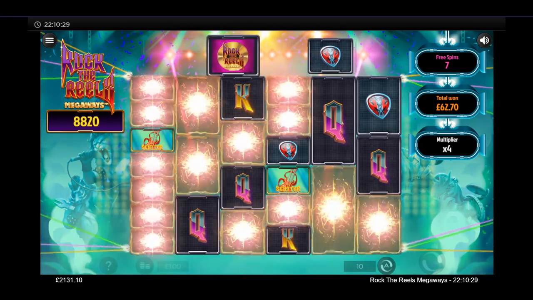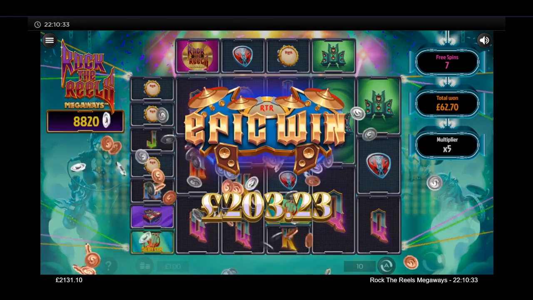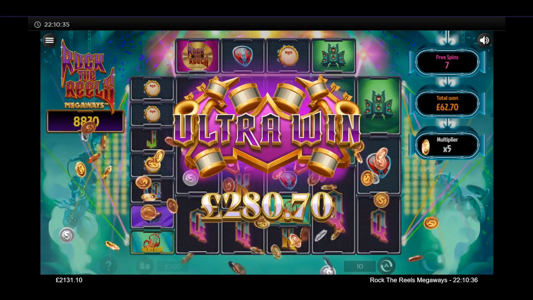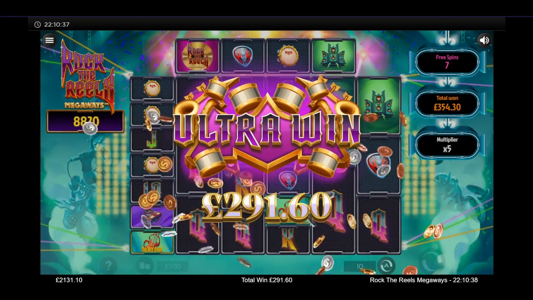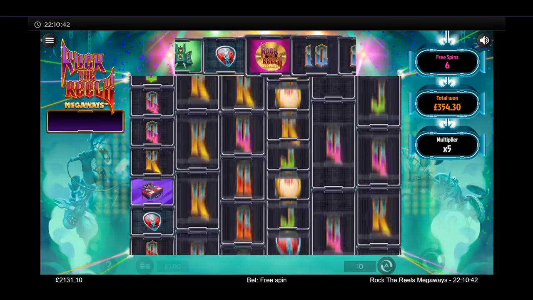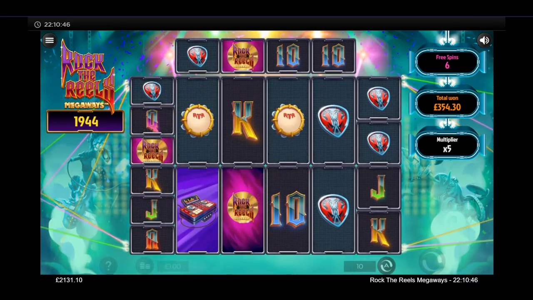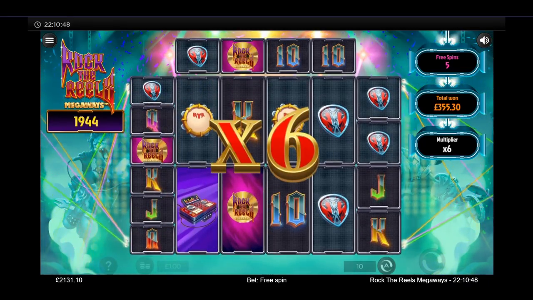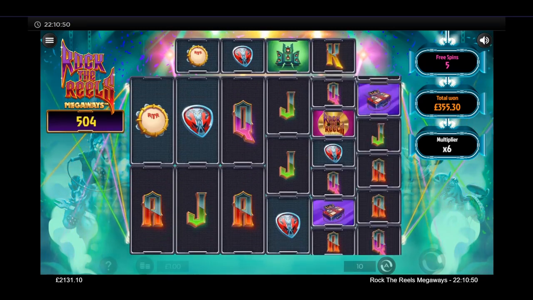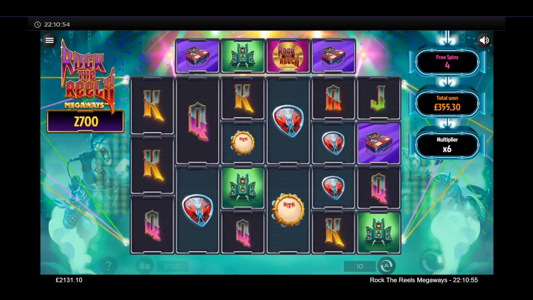So wilds there, and a ×3 as well, so that could be huge. Wow, wow, wow, now we're talking. The bonus has come to life. 291 sovereigns, get in there. Wowzers, absolutely out of the blue. I almost fell asleep during this bonus hunt, I was getting so bored, and that's just sparkled it into life. Brilliant stuff.